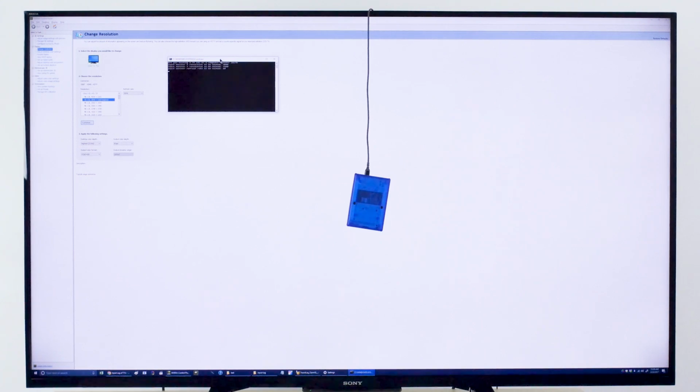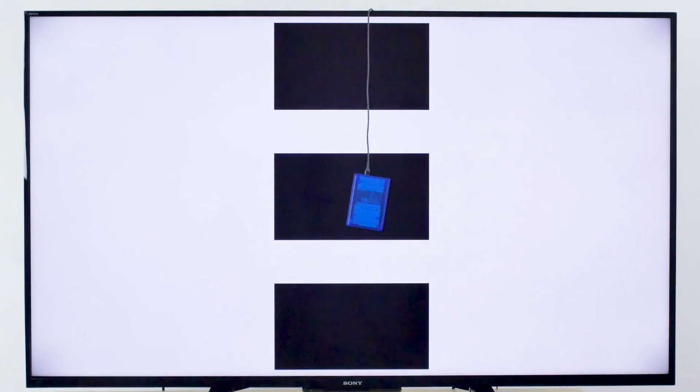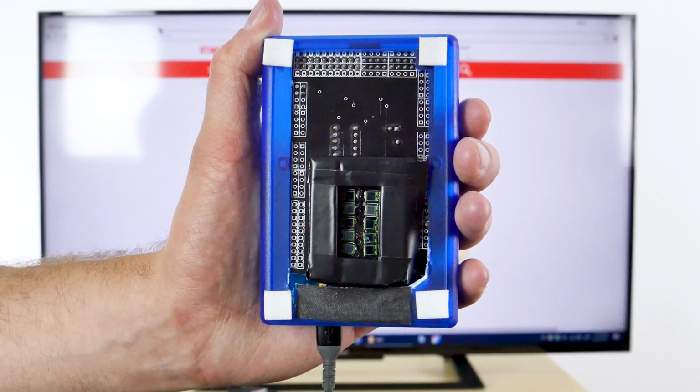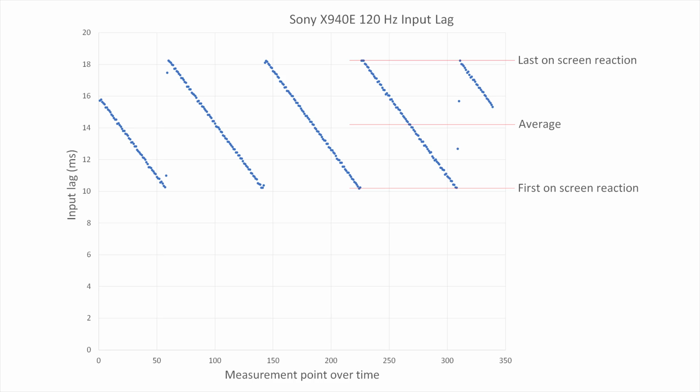Here's how it works. First, the PC generates a white frame in OpenGL in exclusive mode and starts a timer at the same time. Then, it waits for the tool to detect a white frame. The tool detects the frame using a series of photodiodes connected to an Arduino and sends that back to the PC via USB. The time we measured would change depending on the timing of the scan line.